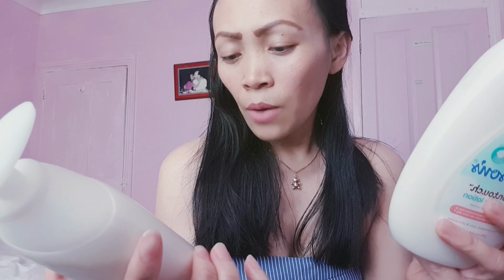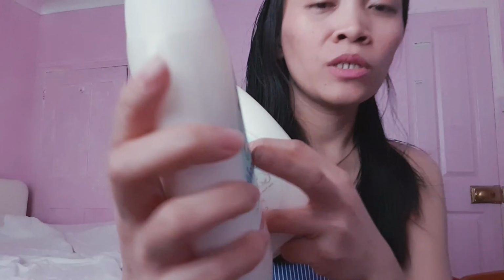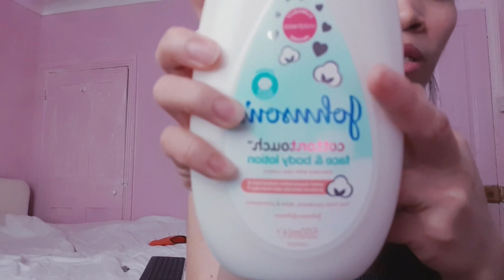For your baby skin. 500 mg to, guys. Blended with real cotton. Maganda to siya. Pwede ito sa mga baby, newborn. You can see? Para sa mga newborn baby dyan. For all the mommies with newborn, you can buy like this, guys. Maganda siya at malaki siya.